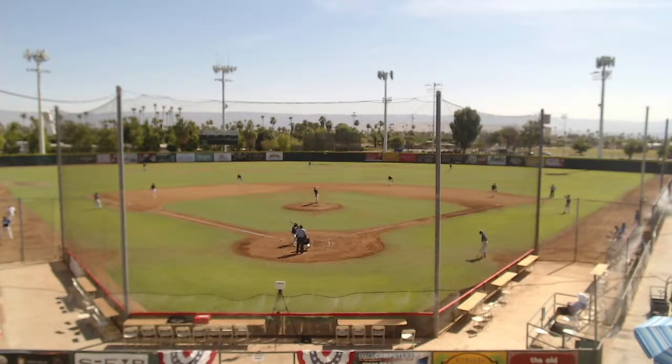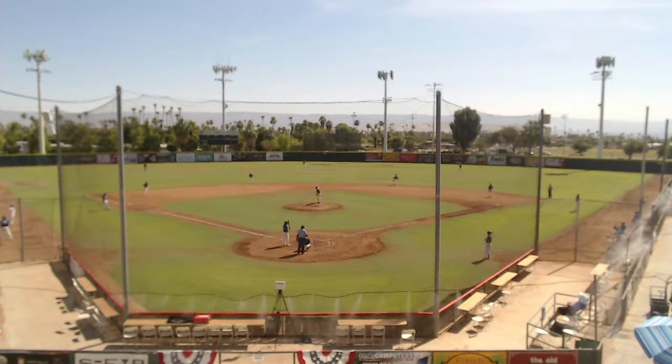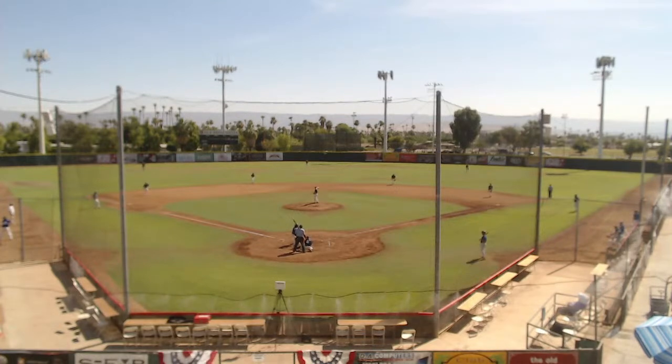New arm into the contest here for the Snowbirds. 6th appearance made now by Johnny Young. This will be just the 2nd time he comes out of the pen. And the first batter he faces is the only guy that didn't come to the plate in the first, Jake Milak, the designated hitter out of the 10 spot. It's a 5-0 Blue Sox lead. 1 ball, no strikes as Johnny Young tries to settle down the masses here.